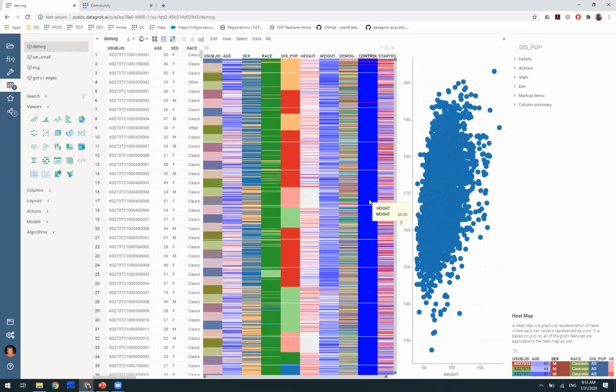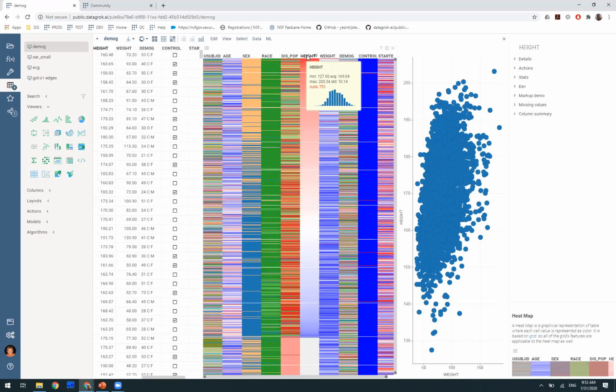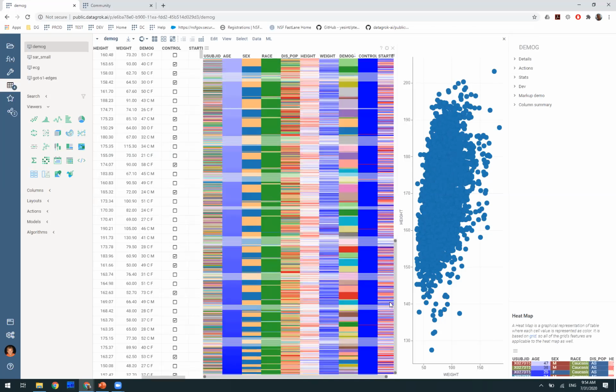Again, it's really useful for getting an insight about your data. So we immediately see how many categories there are in each column, right, just by looking at the color. Another cool trick is to see how different numerical values correlate. For instance, let's sort by height. Bigger, larger values are on top and smaller are in the bottom. And we see that it also correlates with weight. So generally, heavier people are on top and lighter people are in the bottom. So it could do tricks like that.